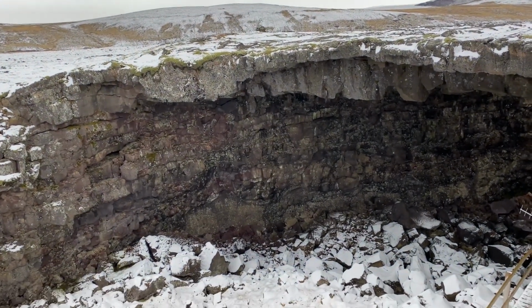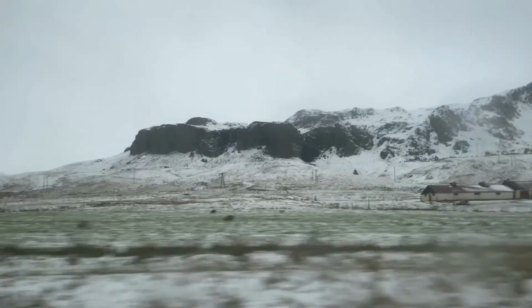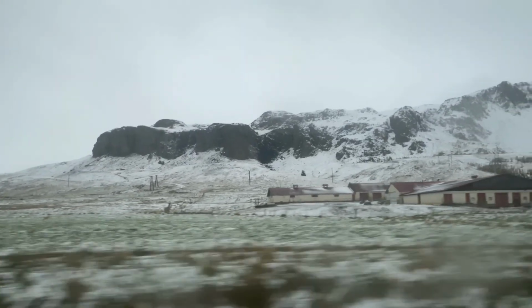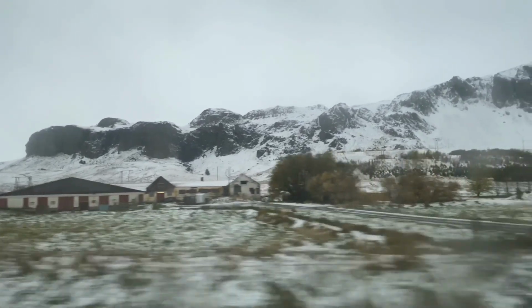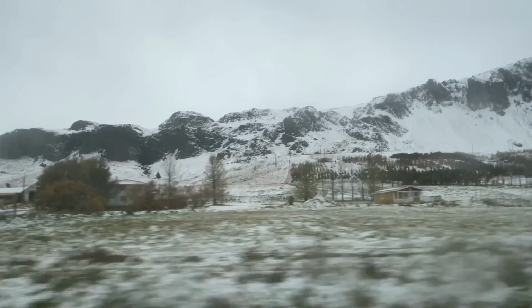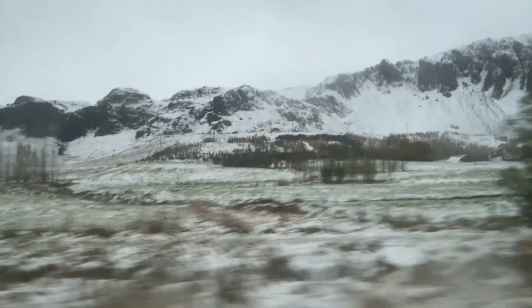As we leave the tube and make our way back to the vehicle for our last stop on the tour, I continue to enjoy the snowy scenery around us, as I cannot get enough of this beautiful landscape. I know in less than 48 hours, I will be back in hot, humid Florida weather. So sit back and imagine you are seeing this scenery as you look out your vehicle window right now.